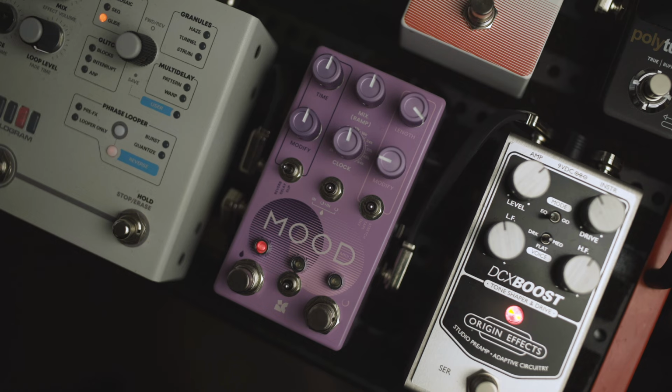So the way that MOOD's reverb works is you basically have a multi-tap delay that gets smeared out into a reverb. So if you take that modify all the way down, you hear all the individual delay taps. You can get somewhat reverberant stuff by just letting your chord ring out, but when you play percussive palm muted stuff, you get a lot of very delay heavy interpretations of reverb.